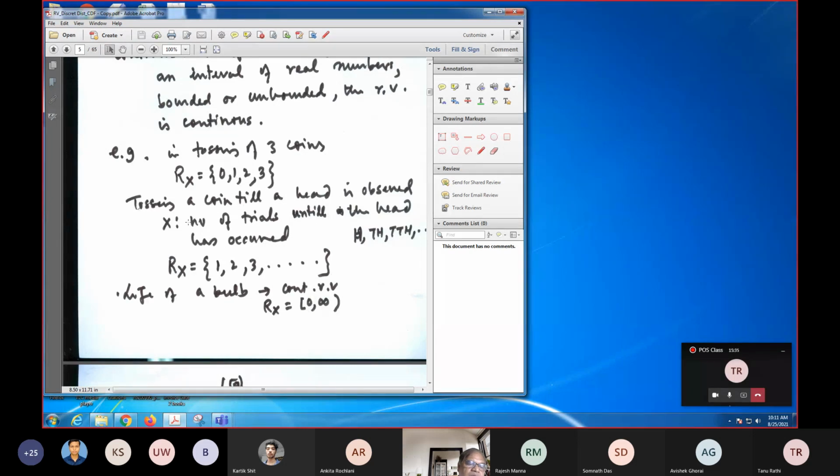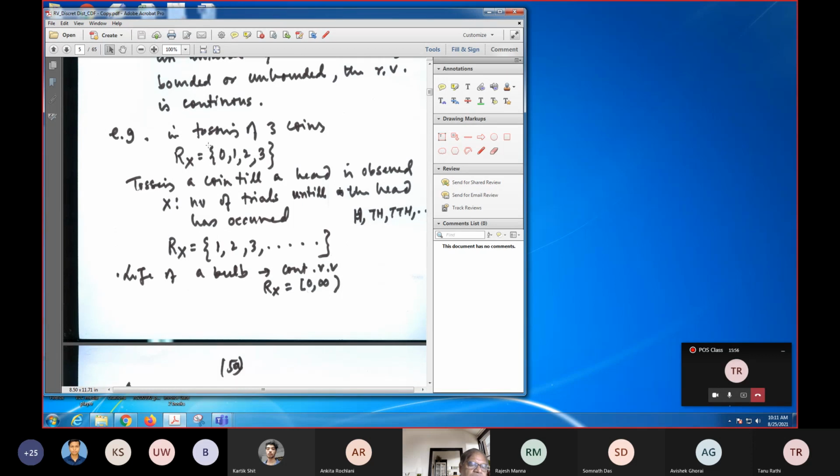So how many trials do you need to perform? This you cannot tell well in advance. It could be the very first trial. You can conduct 2 trials in which the first trial resulted in a tail and the second one gave you the head, then it will be 2. So these are examples of a discrete random variable, and in fact we will be discussing some discrete distributions where you will learn more about all these things.